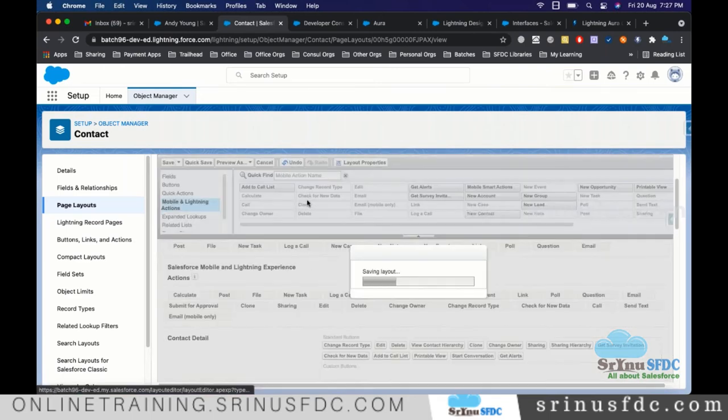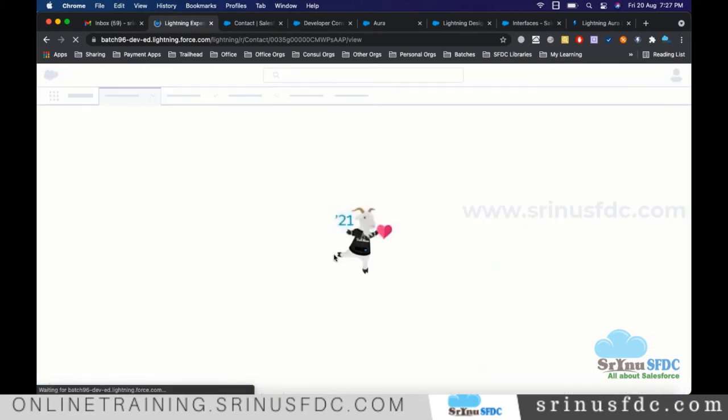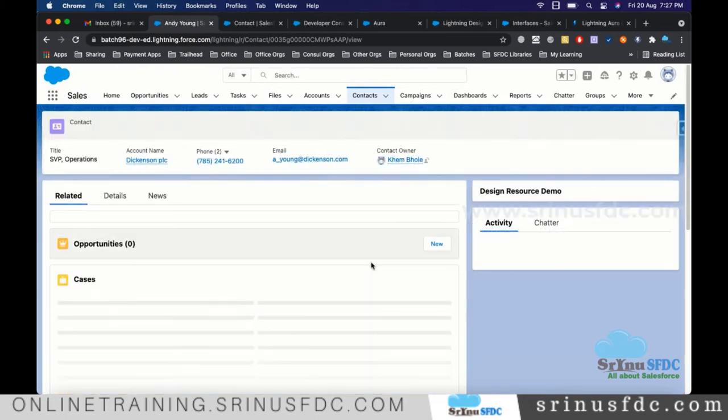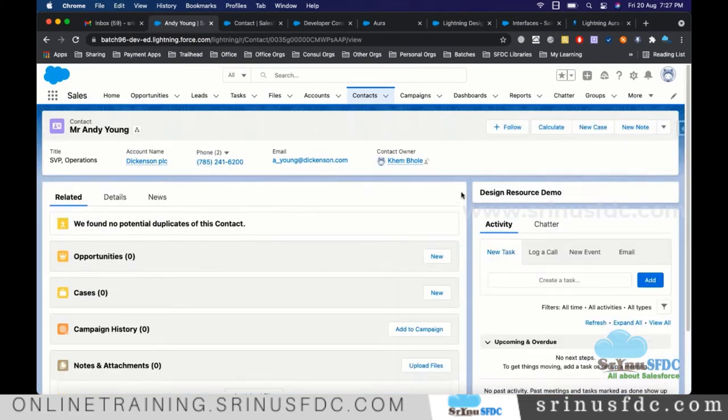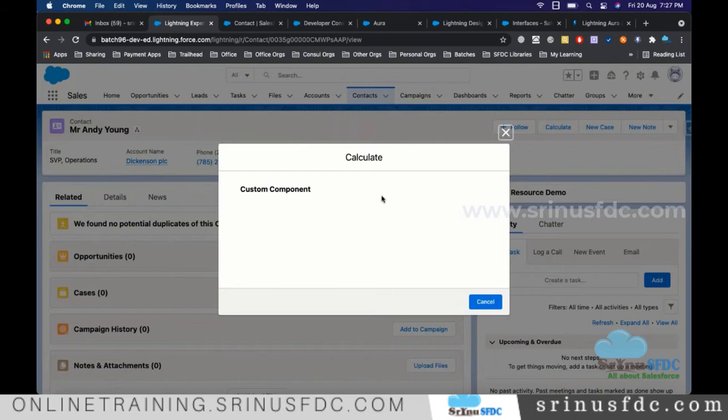See. So now, if you go back to the contact record, any contact, if you open, you will see Calculate, right?